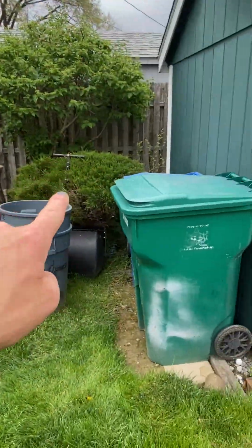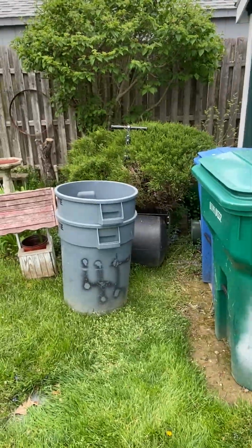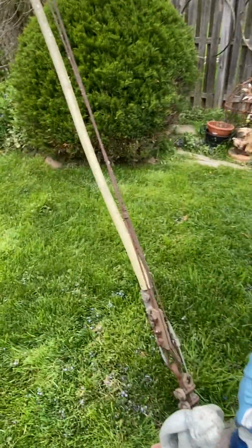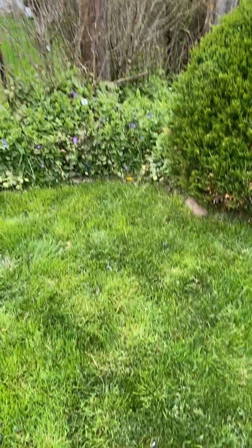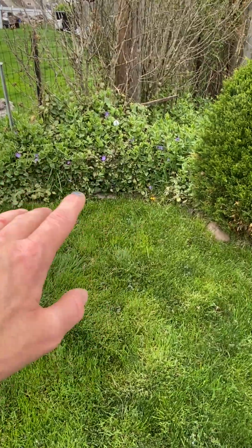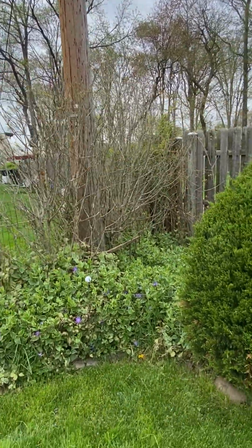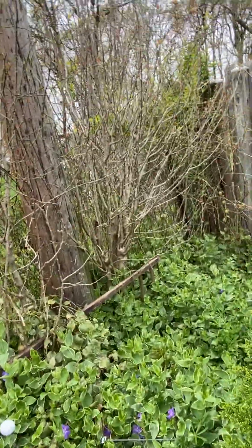This bush, rip them out. I told her we'll just sawzall, we'll cut it real close to the ground, leave the stump. She said that's fine. Getting the stumps out would probably be a bear, so just cut it down as low as possible. Same thing, manicure this ground cover a little bit. These guys, light trim of the tops just to keep them below, call it 6 feet, maybe 6.5 feet.